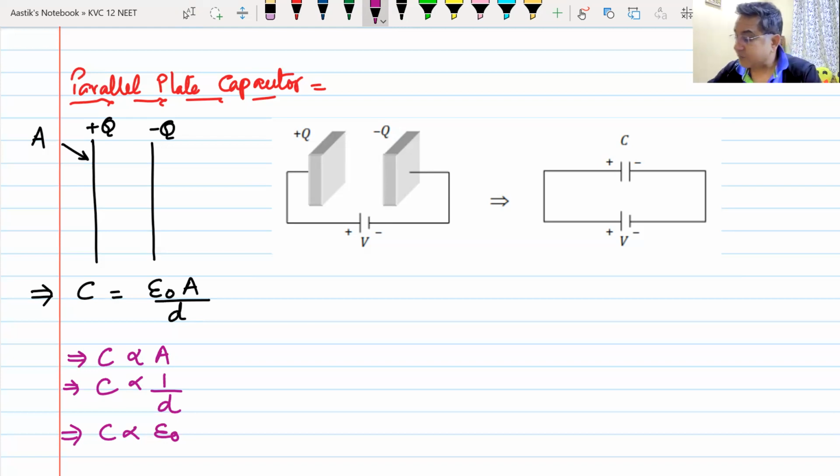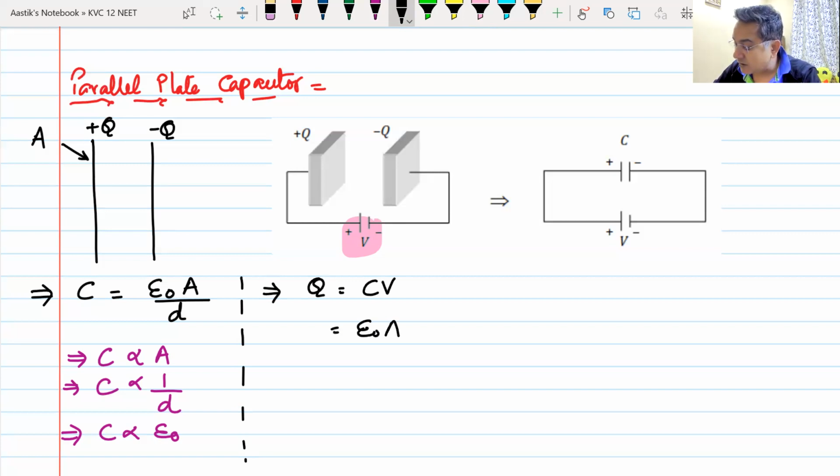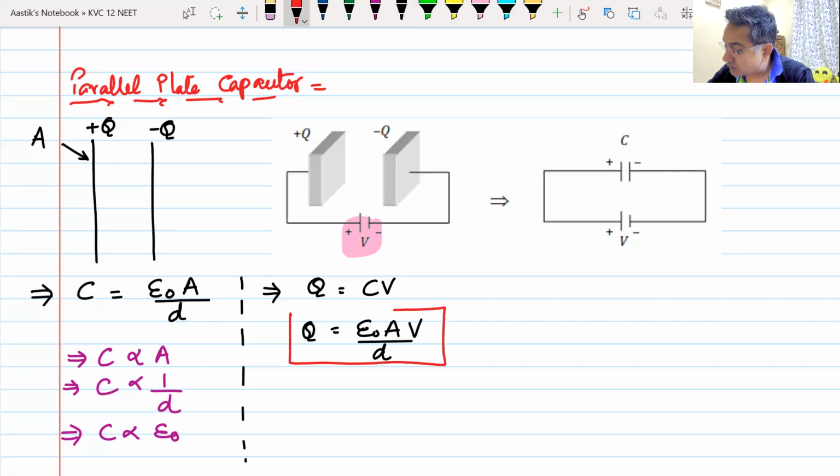Now, if the potential difference between the plates is given as V, this V is the potential difference between the plates. Now remember, we can write different formulas here. If the potential difference is given as V, the charge on the capacitor Q can be written as C into V. Do we understand this? So you can write this as epsilon naught A by D multiplied by V. So you can write the charge on the capacitor in this form also if V is known to you. The more the number of forms in which you can remember it, beta, the better it is going to be for you. So in terms of charge Q and potential difference V, this is the formula.